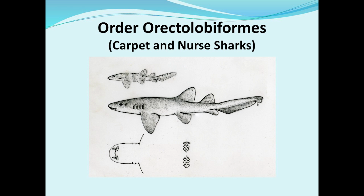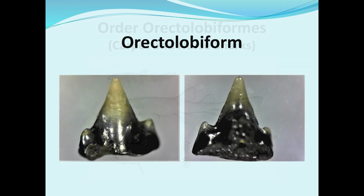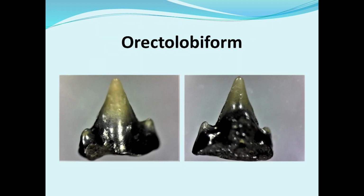All right, so what have we found so far at this site? And this is where I said getting into things that lived here during the Danian. This was a water site, ocean site, so you're going to basically get, for most of the time, fish. And notice that even Dave just said erectolobiform. Not sure which one it is. The Danian is a relatively short period in time. So there are very few publications about the vertebrates from that period. It's not like the Cretaceous where there's lots of publications.